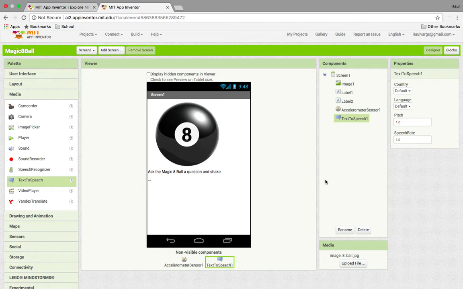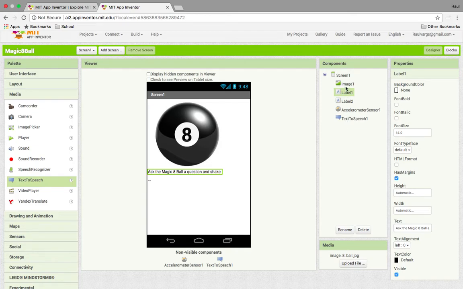It's time to code. So just to review again, before I make that jump, over here is your palette, all of the different components you can add. This is what the app is going to look like when you test it. Over here are all of the components that your app currently has. You can rename these, by the way. If you have a lot of buttons, it helps to rename them instead of button 1, button 2, button 3. They have more meaningful names. It'll help when it comes to code. And then over here we have the properties, and every component has its own set of properties. For example, label 1, I can make it bold. I can change the text color to blue if I want. I can change the font size. And that's too big right there, but you get the point.